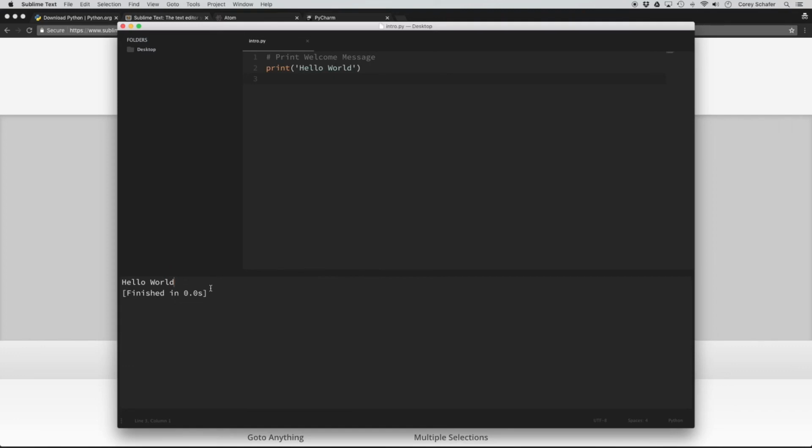Okay, so I think that is going to do it for this video. In this video, we walked through how to install Python on both Mac and Windows. We looked at how to run Python interactively within the terminal or command line. And we also saw how to create a Python file and execute that script. So in the next video, we'll start learning about variables and data types. And specifically, we're going to look at the string data type and everything that we can do with those.